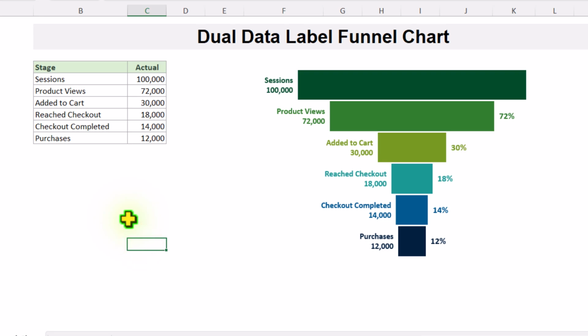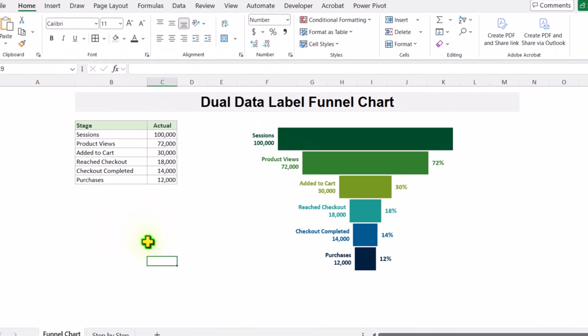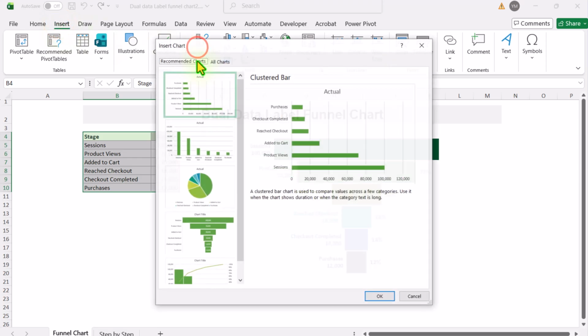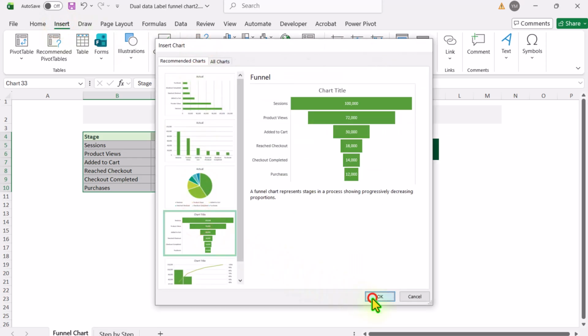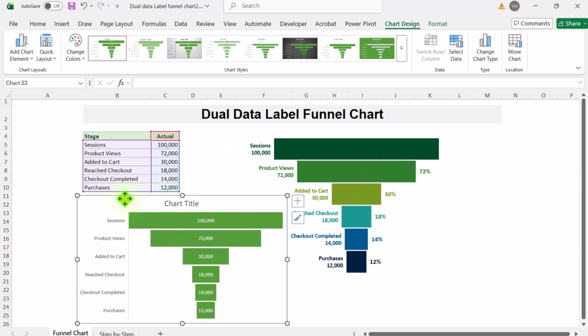In this video, I'm going to explain how to create a customized funnel chart from your datasheet. Now, from this funnel chart, you can clearly see name, total counts, and the percent change from each and every stage. Of course, there is a built-in feature available in Excel. If you simply select all of your dataset, click on Insert, Recommended Chart, there is a funnel chart option available. But this chart has many limitations.